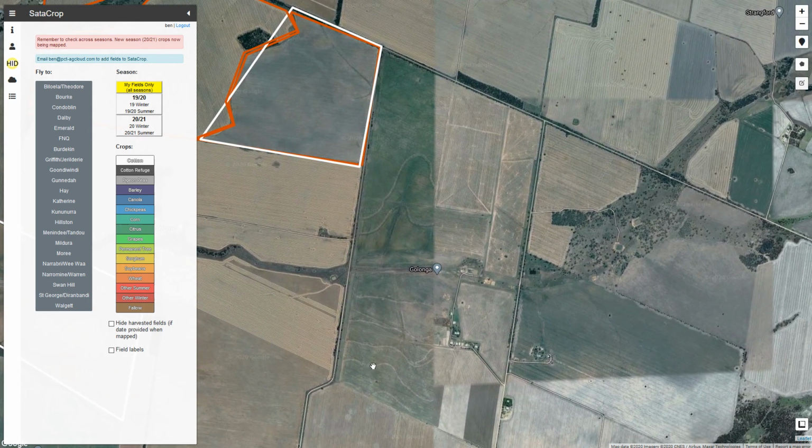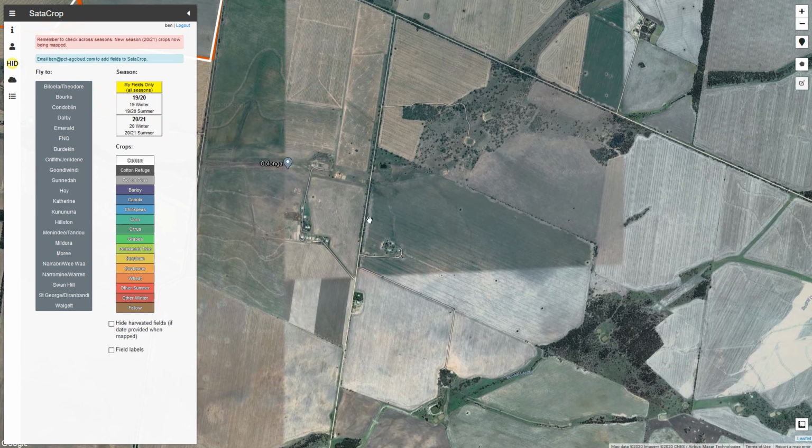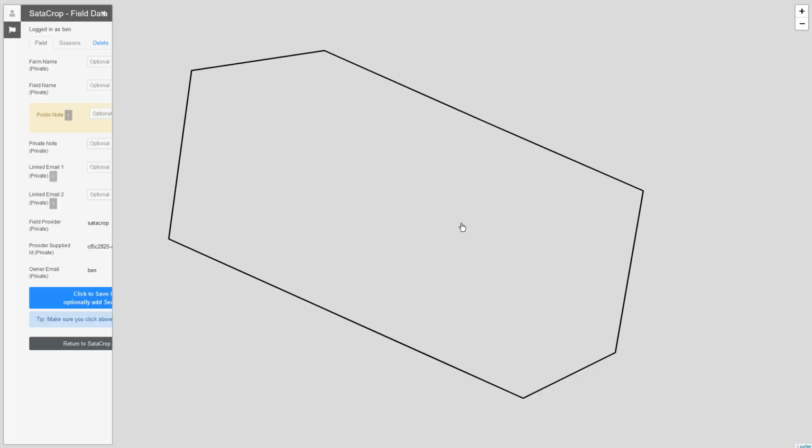To add a new field, now that we've logged in, we have an additional button over here, which is to draw a polygon. So center the field that you want to map on your map. Click on the Draw Polygon button and start clicking on the map on the boundary of the field. Once you've gone right around the field, click on the first point that you started with to close the polygon shape, and a pop-up will appear and ask you if that extent is correct. If it's not right, you click on No, and then you can modify it. Once you're happy with it, you click on the field and then press Yes, proceed to save.